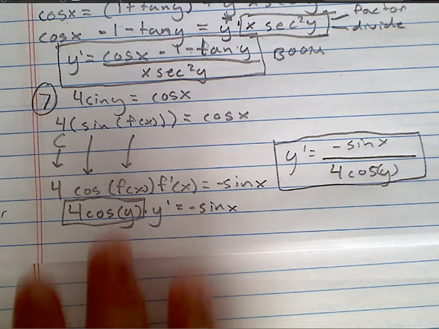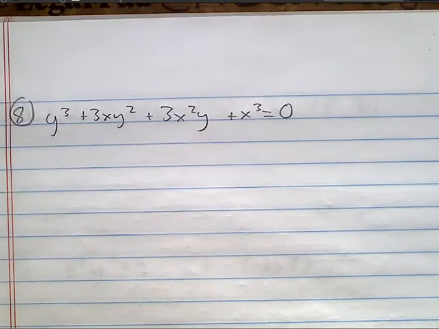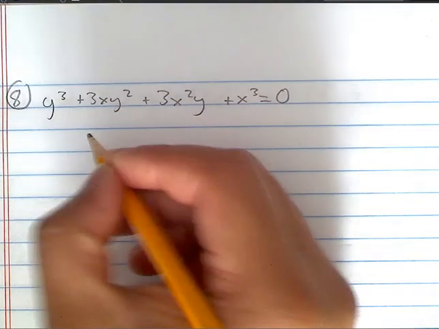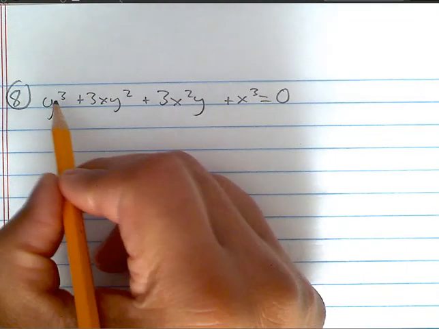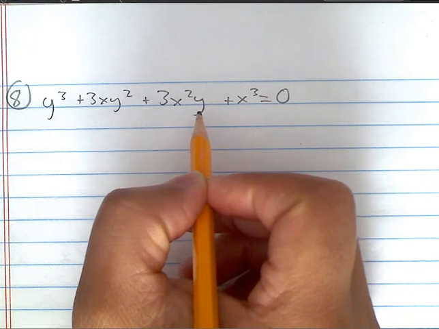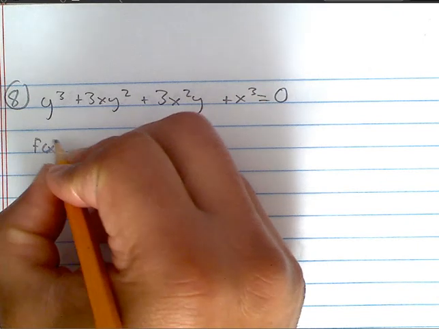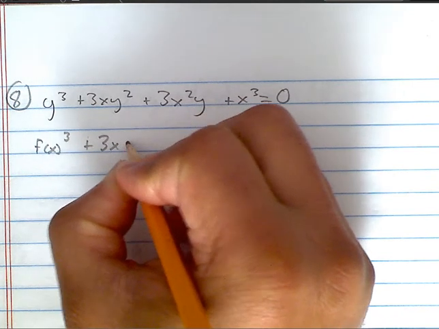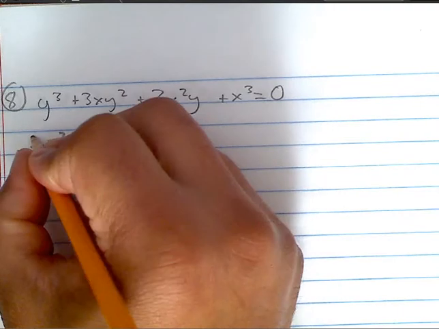Let's keep on motoring along. That's number 1 on the bottom. Here's number 8. Let's get crackin'. Now we did this one in class and the answer was -1. I don't know if everybody got to see it though. Once again, I would rather just go ahead and make all these y's into f of x's. So you're taking a derivative of a function of x. No, that's f of x cubed, not x cubed.